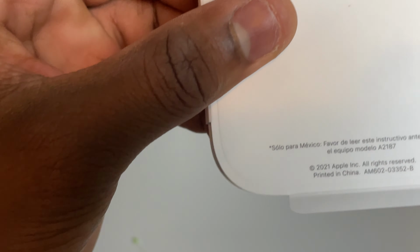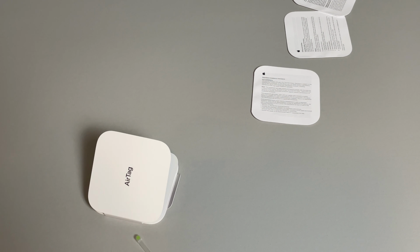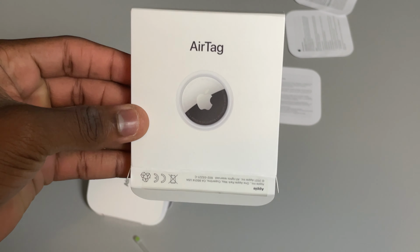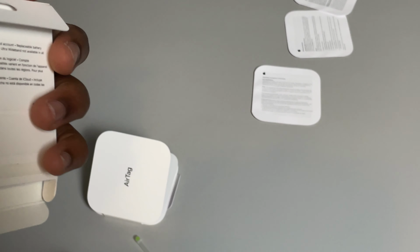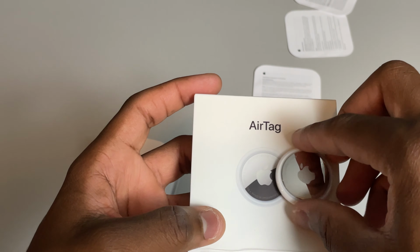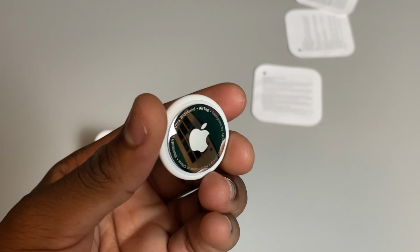And on the back you get where it was made and where it was printed. On the front you got a nice AirTag sign. So really nice packaging. I'm not really surprised at the good packaging because it is Apple. I'm pretty sure half the price is about the packaging. So yeah, on the box, really nice AirTag up front. It talks about what you need to use it and all those fancy stuff. Now let's see if this actually is the same size as what is shown on the front here. So yeah, it is probably the same size. But right away you can see this is really shiny right here, guys, which is really nice.